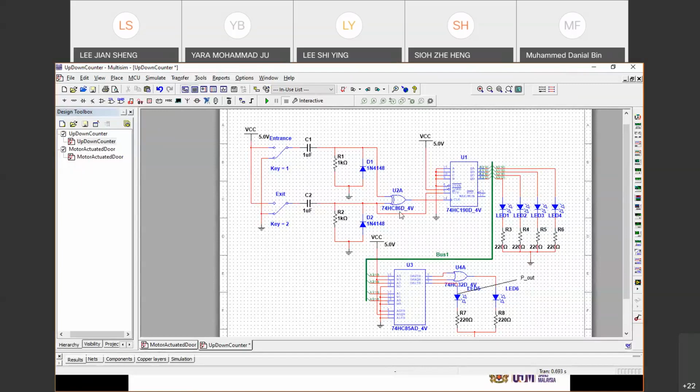The XOR gate takes the input from the pressure sensors and outputs to the clock of the IC. This is to ensure that the counter does not count when both inputs are high. LED 1 to 4 represent the number of tourists inside the premise in binary. The output of the counter is connected to a 4-bit comparator. If the number of tourists is more than 8, no more tourists are allowed to enter. The PR is the output connected to the other circuit.